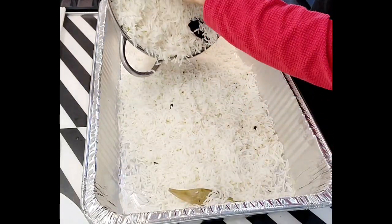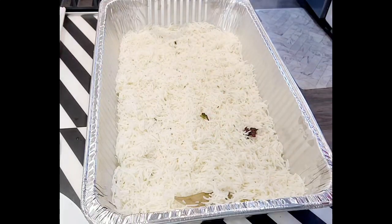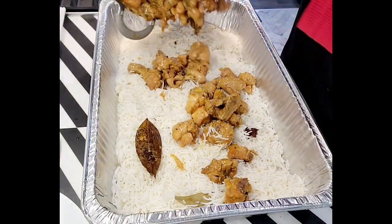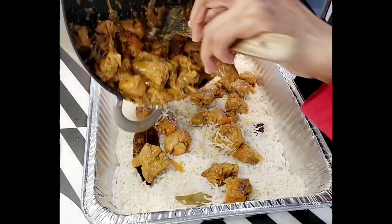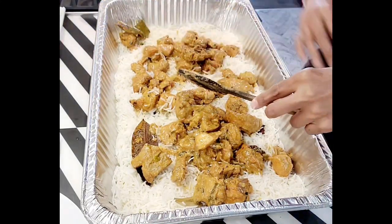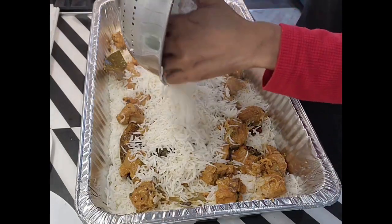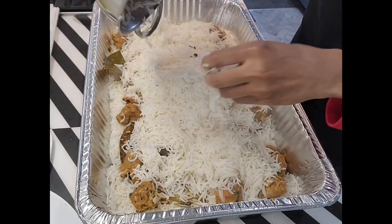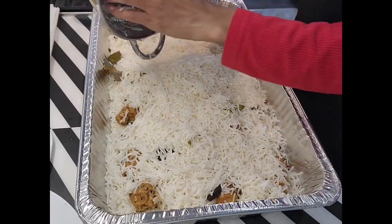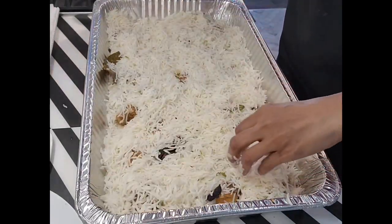Just spread it. Okay, this is good. Now let's add chicken on top of this. Just spread the chicken. Adding another layer of rice now. Actually, this is it. I'm putting the whole thing. If you have more rice, more chicken, you can add one more layer of chicken and rice too. So just spread the rice well.